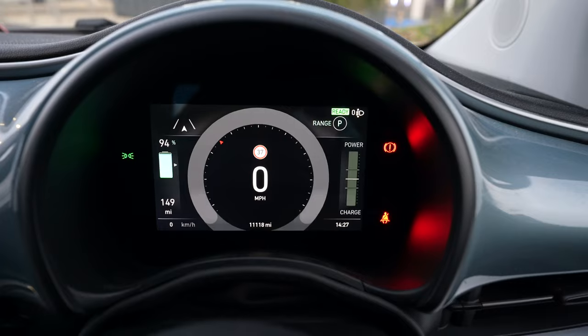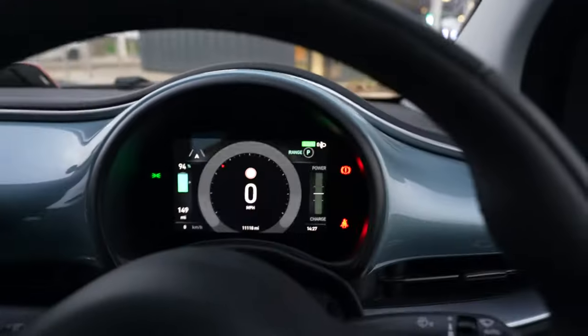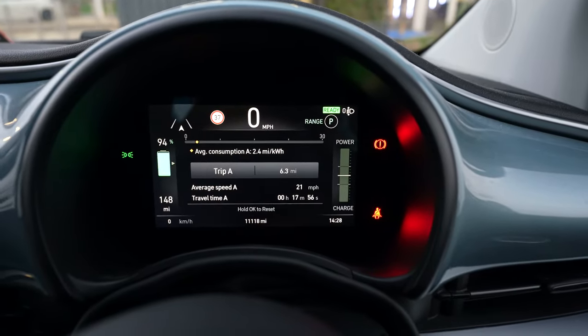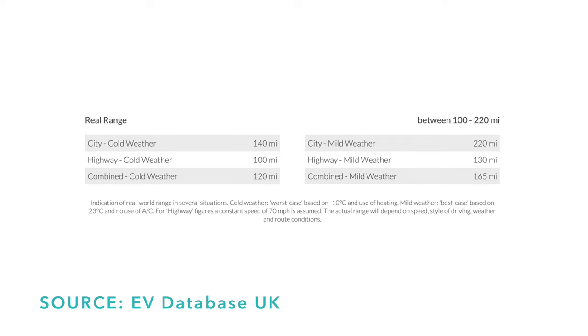I picked up the car fully charged and it's now at 94%. Keep in mind it's cold outside — five degrees — and I've been using the heating set to 22. Looking at the trip computer, I did reset all data before leaving and I've done about six miles, averaging 2.4 miles per kilowatt hour. Not exactly a great start, but we've used six percent to do six miles — about one percent per mile — meaning full range from 100 to zero is roughly 100 miles. With heating on and motorway speeds, that's the range you can probably expect, at least according to the EV database website which we find quite reliable.